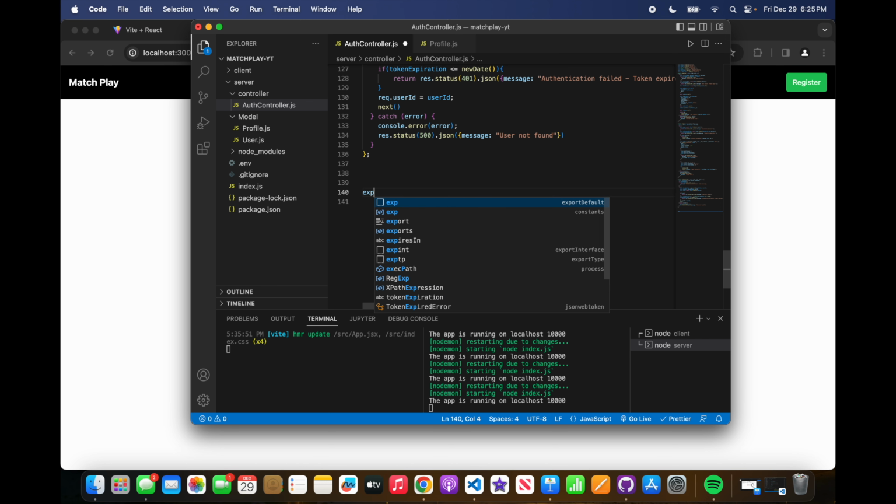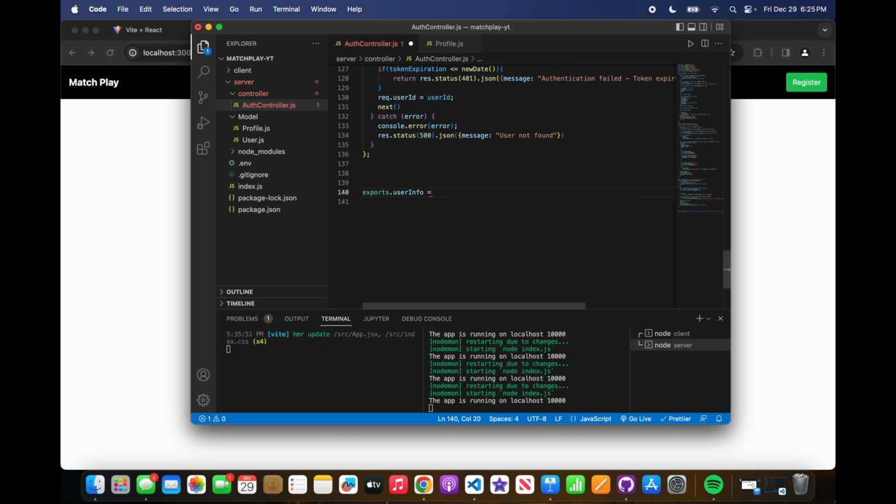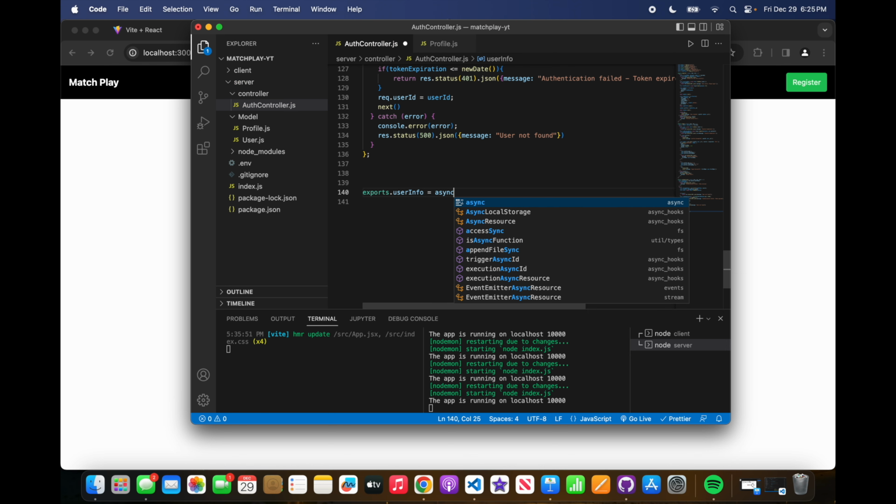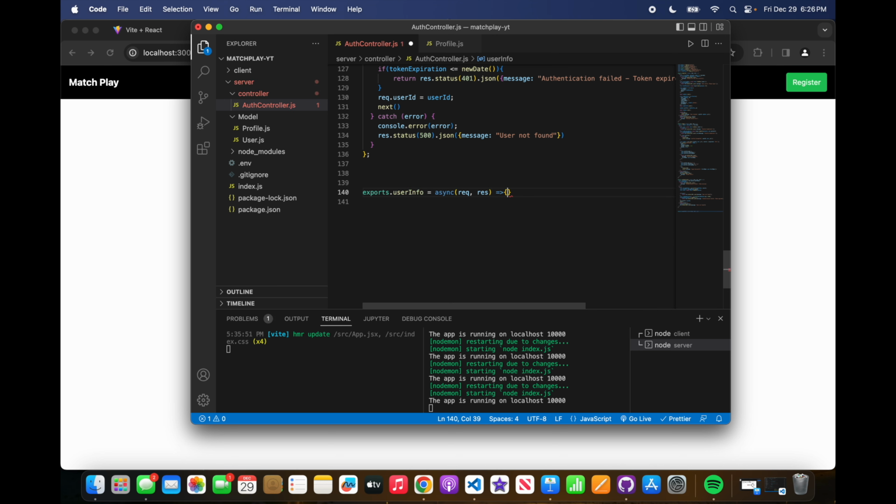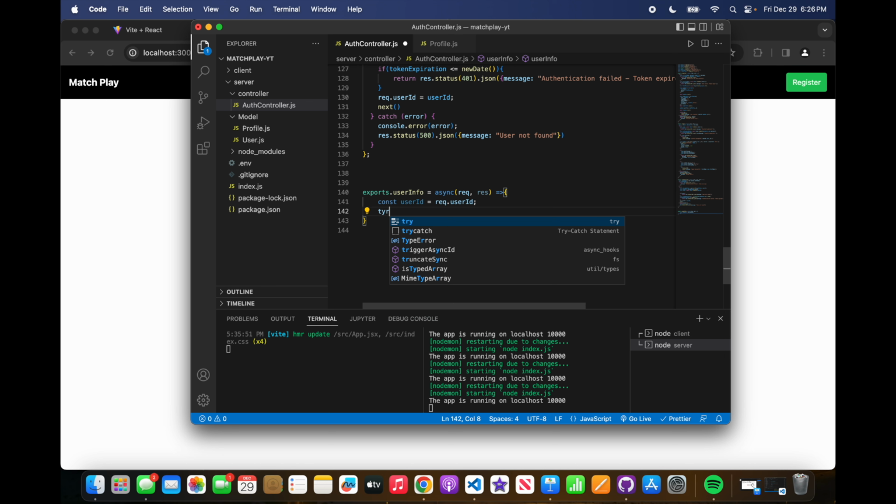So now how do we get the user information from our authenticate? We're going to say const userId, because remember this userId can be taken from the authenticate middleware. And yes, I do know the secret has not been created yet, so I will create that in a second. Let me just finish up this user info so we know that it just flows into each other. So try, and we're going to say const user is equal to await User.findById, and this time we're going to be using userId because that's going to house our user information.